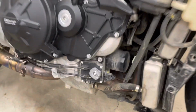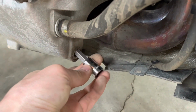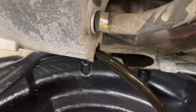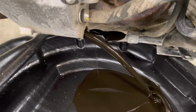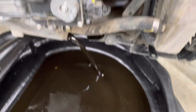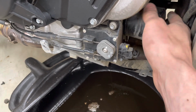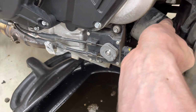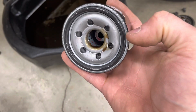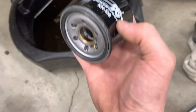You can see our oil filter right out in the open now. And we have a 10 mil Allen for the oil drain plug at the bottom. We're going to want to clean up the little magnet on our drain plug, and then we'll pop the oil filter off. Make sure you lube this O-ring before you put it on, or else you'll never get it off again. And this is the correct oil filter, K&N 138.